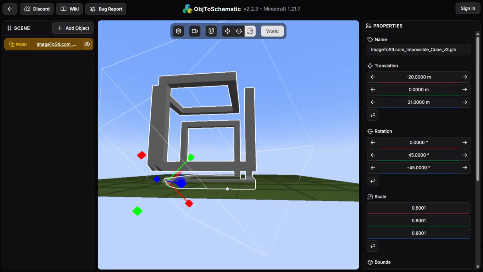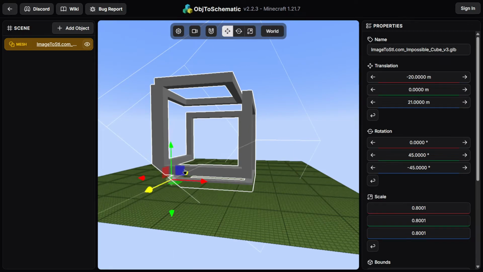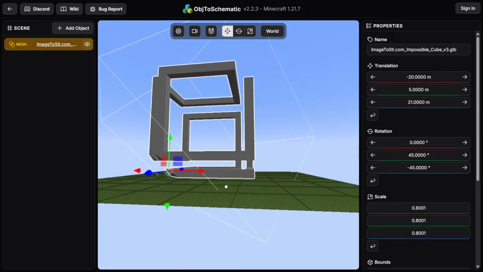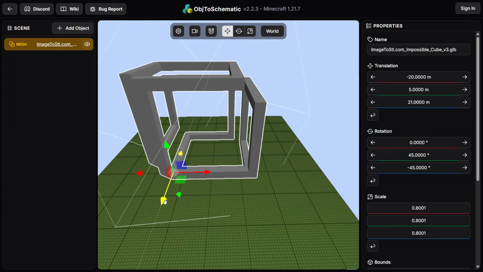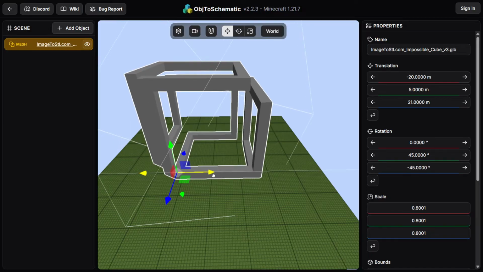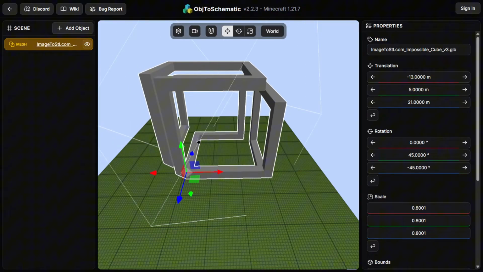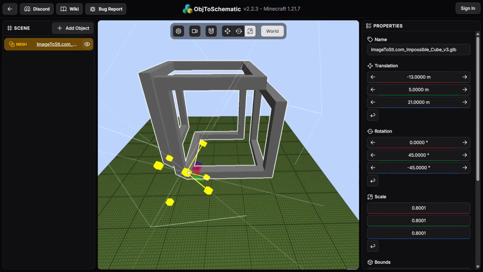Some of it seems to be clipping underneath the ground, so I'll go ahead and move it back up by clicking the arrow, and all looks good right there. Yep, I'm satisfied. We can see here the solid lines are chunk boundaries, so that would be a little bit bigger than 3 chunks. Actually, let me scale it down so it fits within 3 chunks.